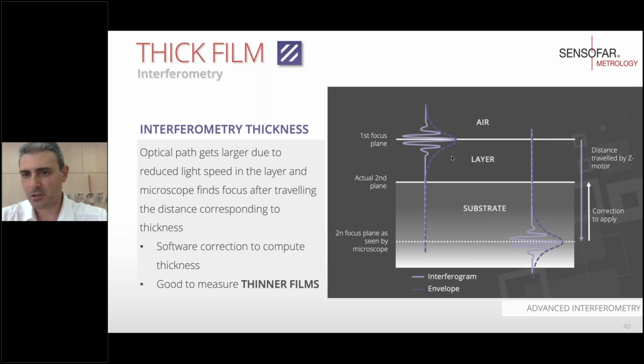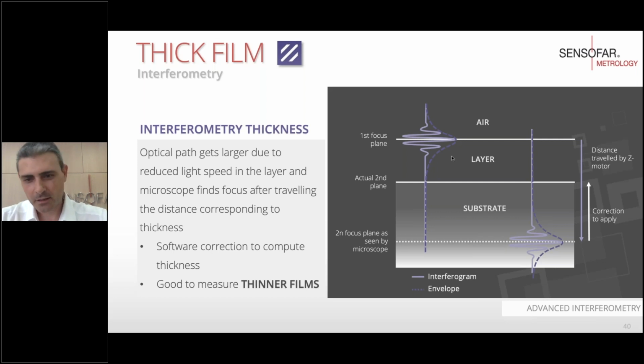So there will be a 20 microns separation, and because we know the speed of light, we can calculate the time or the phase difference that will equal these 20 microns. But because the layer is not air, in that case the layer is, let's say, something like 1.5 micron, this means that the distance we will be seeing, because of this additional time travel, will not be 20 microns, but 30 microns, so 50% more. So we will measure a layer that in time equals 30 microns, not 20 microns.